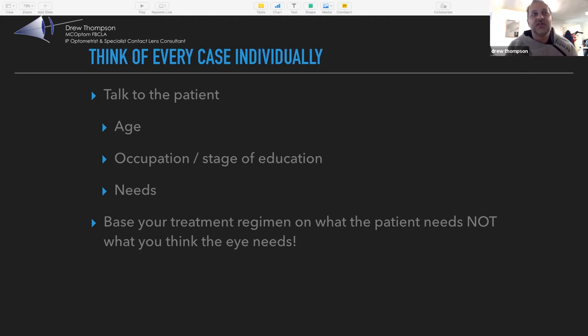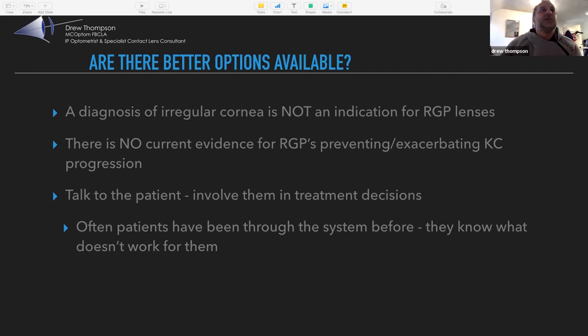So we do tend to have a long chat to say, do you really want lenses? Do you need them? If you've got one good eye, it would be nice to have good vision out of two eyes, but do you think that you'd wear it? You probably wouldn't. So we do tend to have a long discussion about what the patient needs and wants from contact lenses. So in the UK, it tends to be that people diagnosed with ectasia or problems with the cornea are automatically told they need RGP lenses. And that's not really my sort of thinking. I want the best for the patient. And sometimes the best for the patient might not be a rigid lens at all. It might be a soft lens.